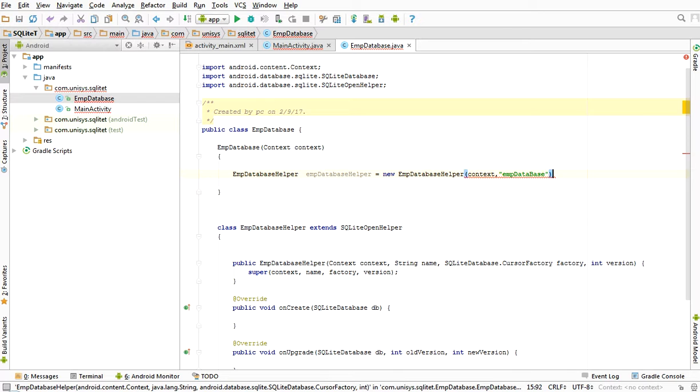So I give it as a constant: AMP database, version 1, and null and 1.